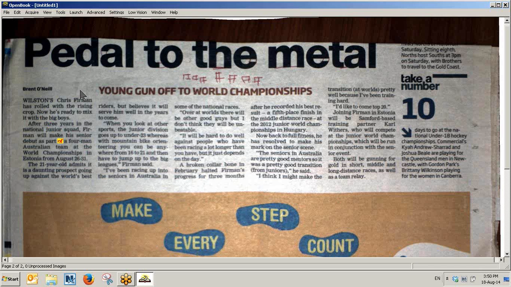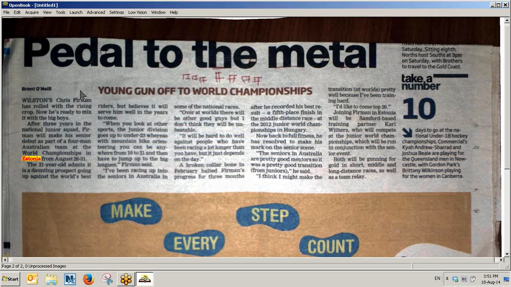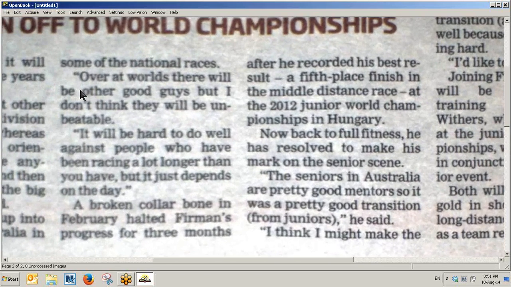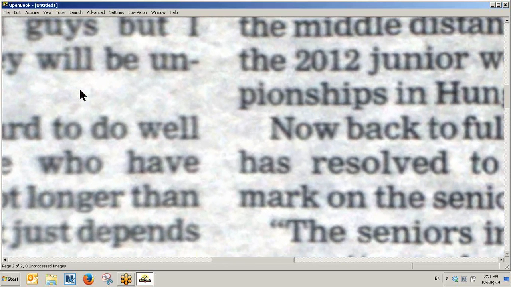This can be useful if somebody has got some vision and half the time they're just listening, but sometimes they need to refer to a diagram or a chart or something. They can switch to the exact view and see the diagram, and they can blow that up too. So in the View menu, zoom view, zoom in. I can zoom in or zoom out. This is the exact view being zoomed, and you'll notice that the shortcut key is Control and the number pad plus. Let's try that shortcut. View, leaving menus. As I make the image bigger, you can see that it starts to get fuzzier and fuzzier until it gets so fuzzy you can't really make it out too well.